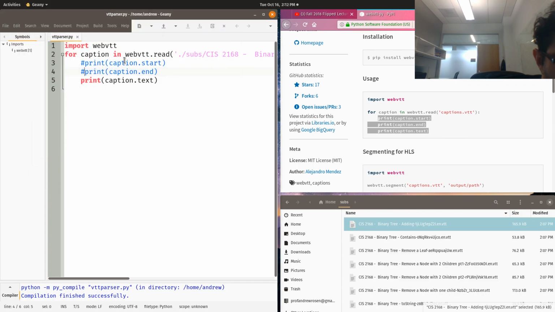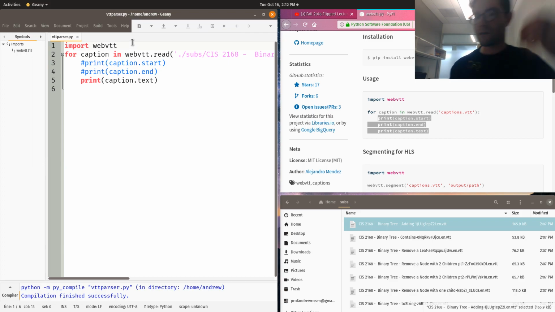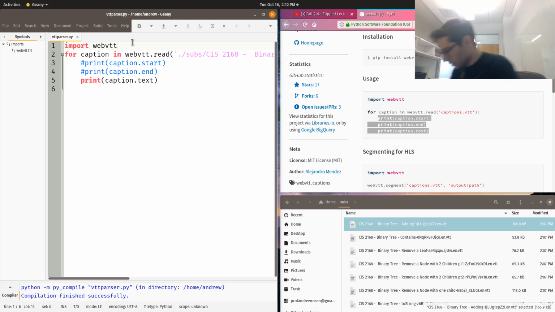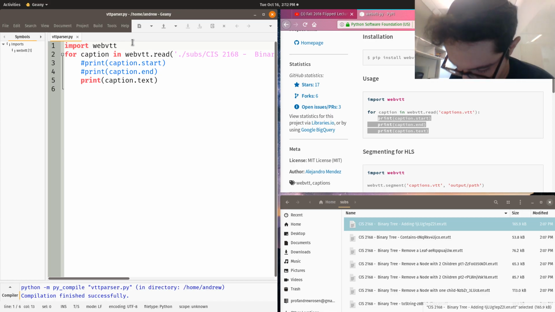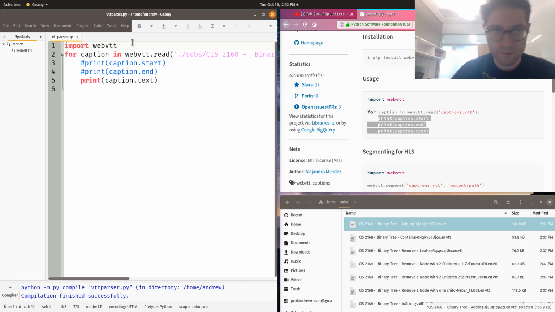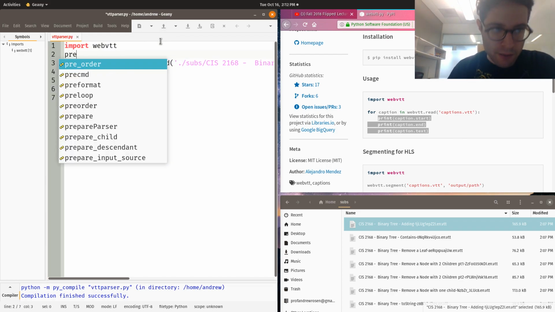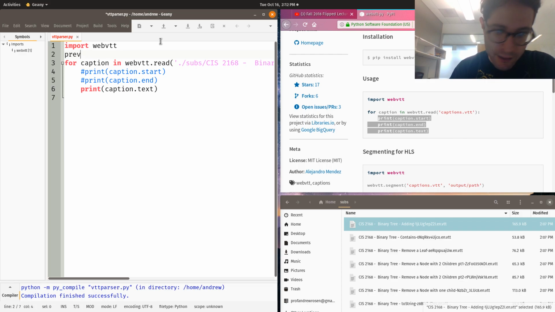So what we're going to have to do is figure out a way so that if things are duplicated, then don't print it out. So let's go ahead and go with prev line.